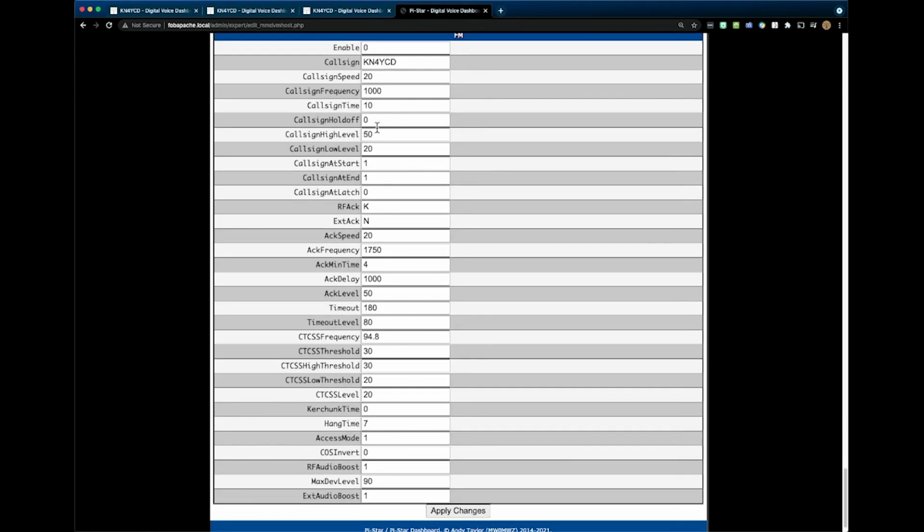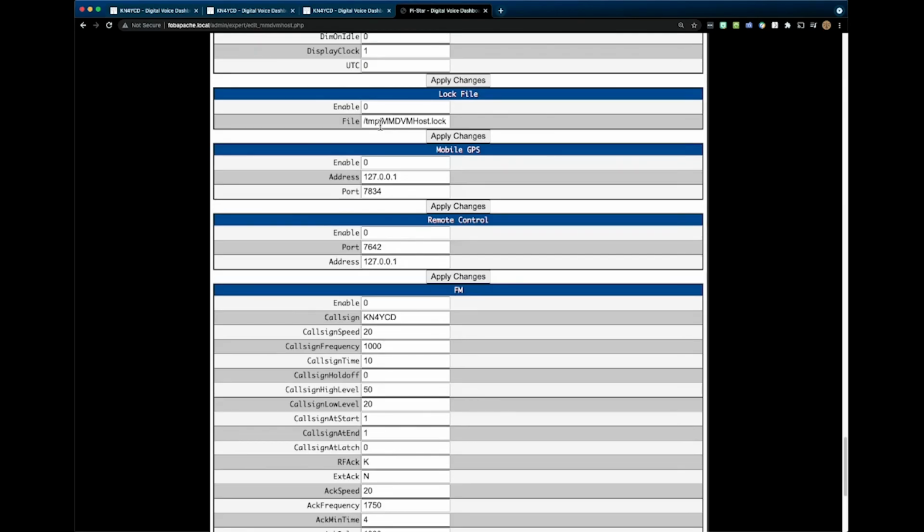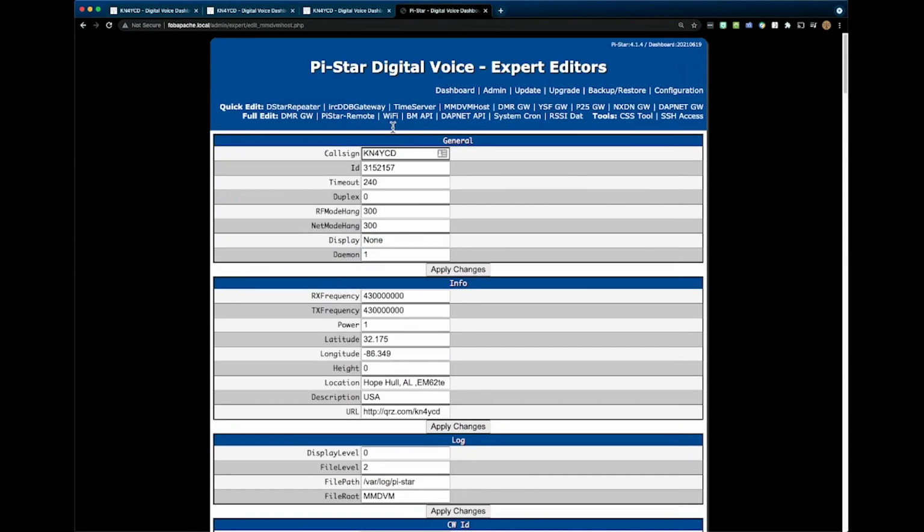It was just more stuff to have to mess with, and I just took it apart because I didn't have a case for the Pi, and there's a lot of fiddling around. I've seen a lot of nice Pi-Star hotspot setups with the screens on them, where they've got the screen integrated in a case. And if you're going to do a screen, I'd recommend that. So that covers that as much as I want to get into in this video. But here are your different expert settings for all the different modes.